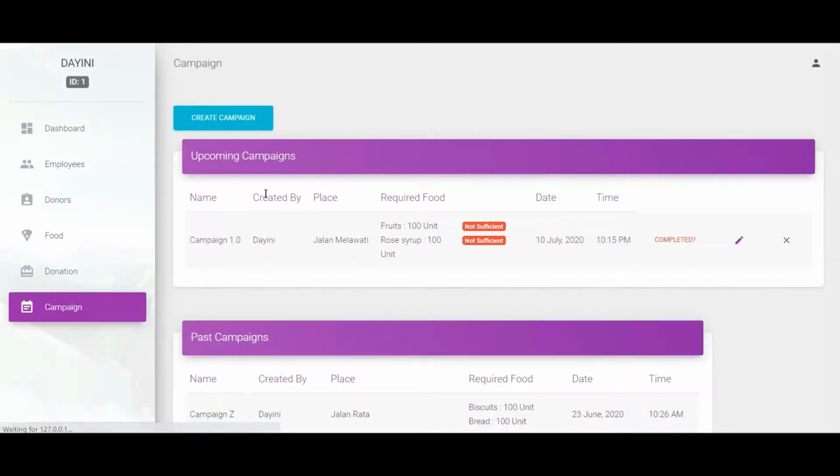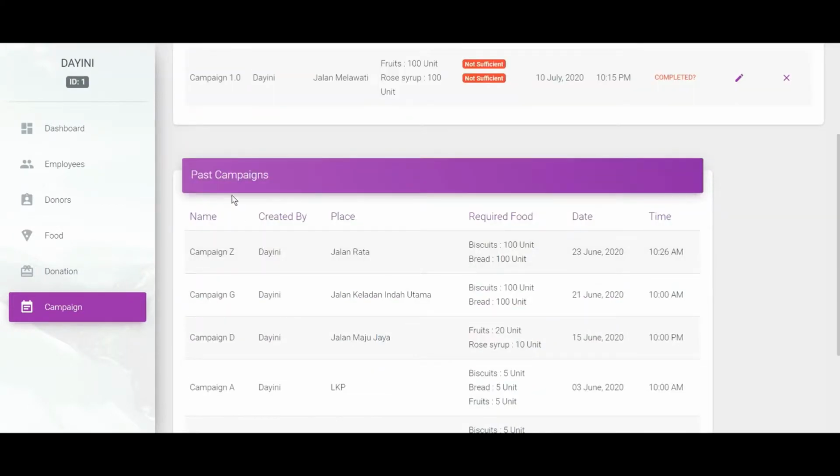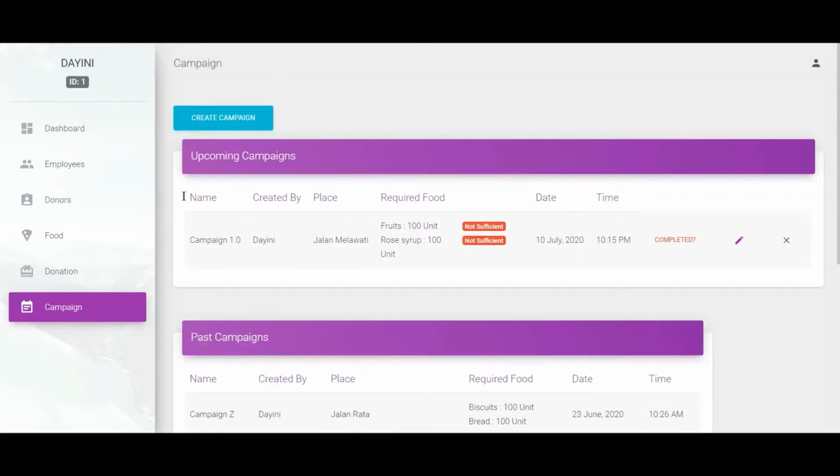This is a campaign page. It shows the upcoming campaign and past campaign. The status of required food will be shown as not sufficient or sufficient.